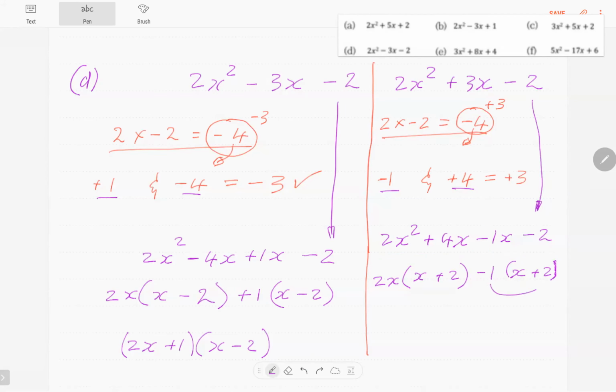And negative 1 times positive 2 is negative 2. So you know the factor is good. Check if you factorize it good. And then it becomes this and this times that common factor. So it comes 2x minus 1 times the common factor of x plus 2. And basically, that is that.